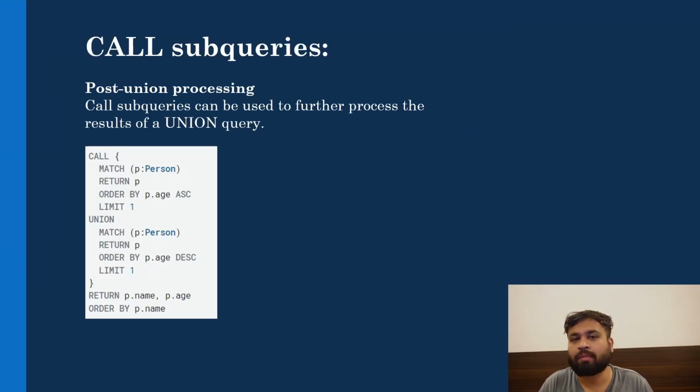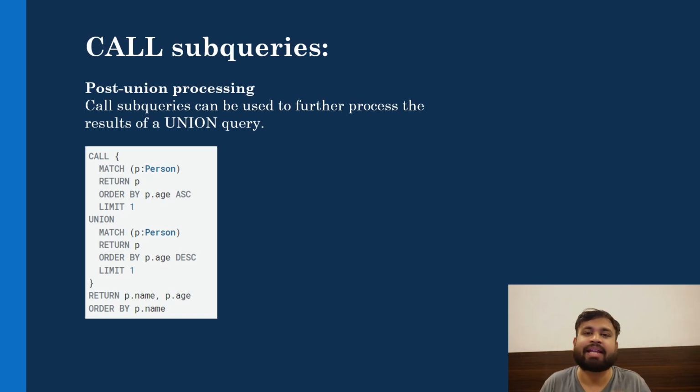Now let's talk about post union processing. I hope you all understand the union clause. The union clause is nothing but combining the results from two Cypher queries. It is similar to the SQL clause, and I hope we already covered it. If not, it's very simple. The main thing is you should have the same number of columns as well as the same naming convention for the columns in both queries. So the result of the union query can be further processed by utilizing the outer scope of the query.